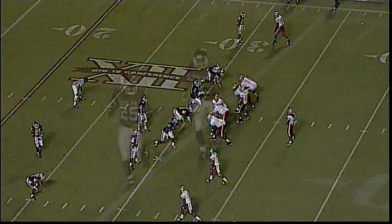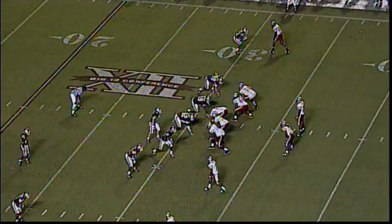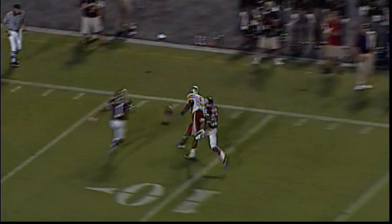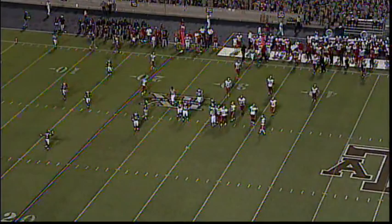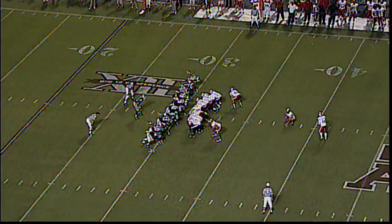Clock down to 23 seconds, down to 22. Taking their time here before they snap this ball. Big third down. Throw, lofting one, got a guy over his head, down inside the 10-yard line, intended for Daryl Jones. Defensively Hunter, just out of reach, inside the 10, out of bounds, about the 8 or so.